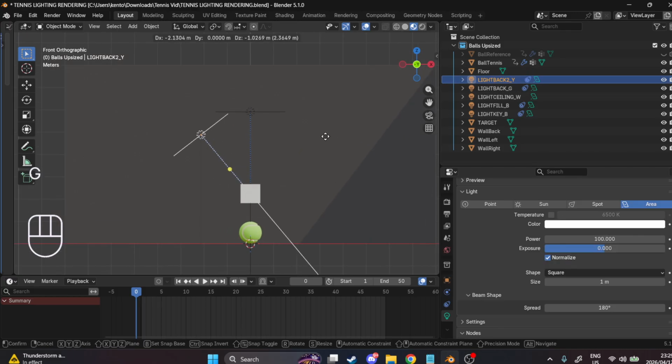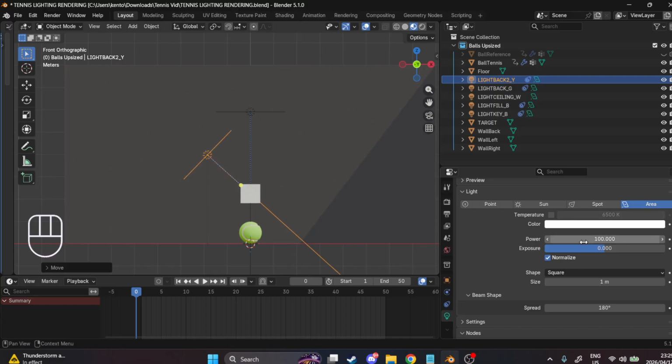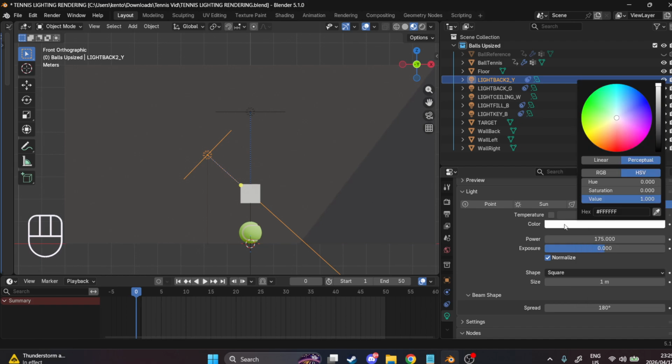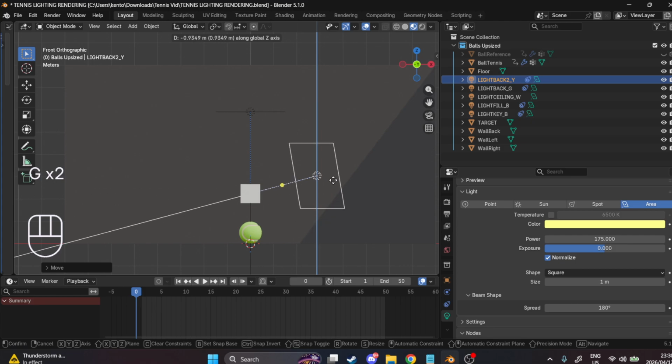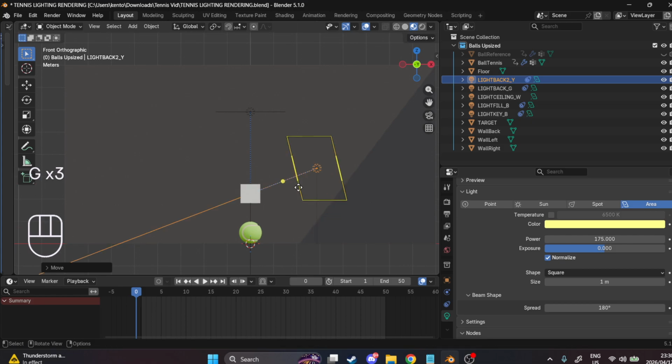So I'm going to take this one yellow light here, and I'm going to make the yellow one's power, it says 175 on my reference, so I'll do that. And then for the color, which I can change by clicking on this, I'm going to have it be a slightly off-white yellow. So I have hard-coded the color for that. It's going to be FFFF8F. So that's 4 Fs, 8 F, which gives me the slightly off-white yellow. And I'm actually going to take that light and move it back here, and see how it's so easy to move because we have this target for it to track. So I'm going to have it be a little bit higher up.